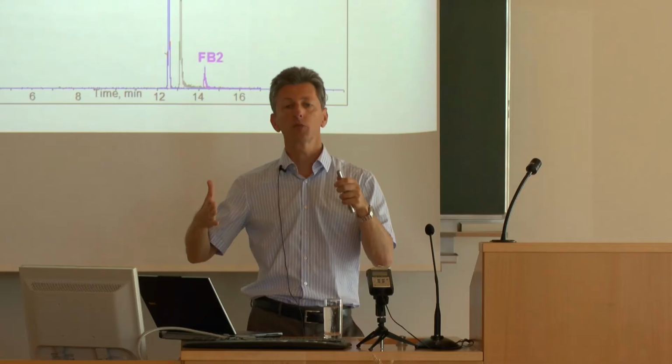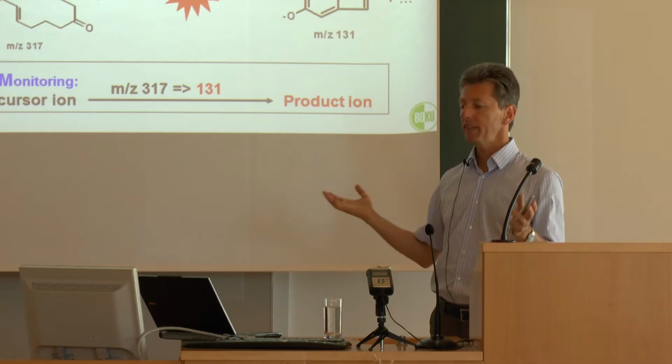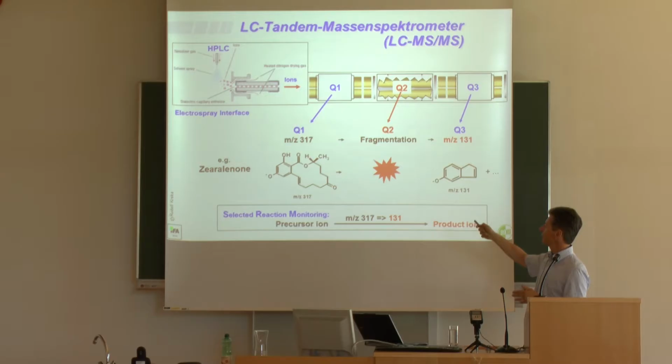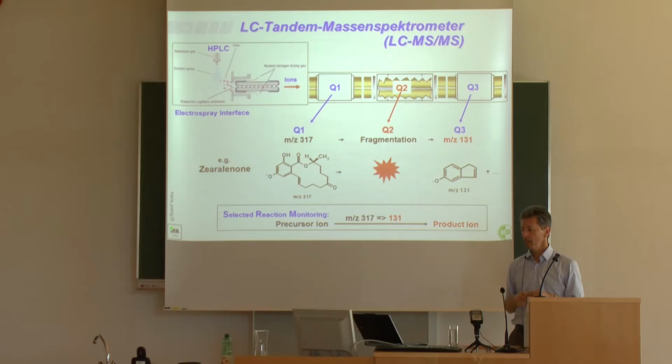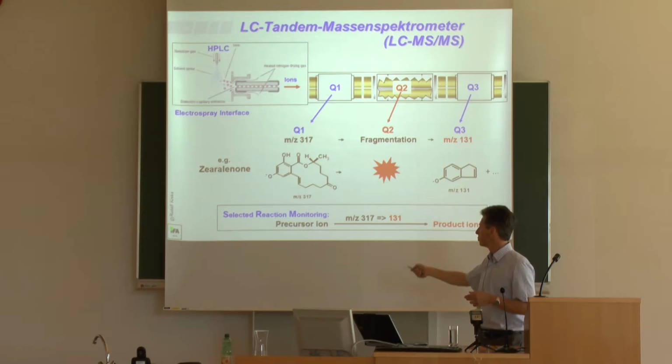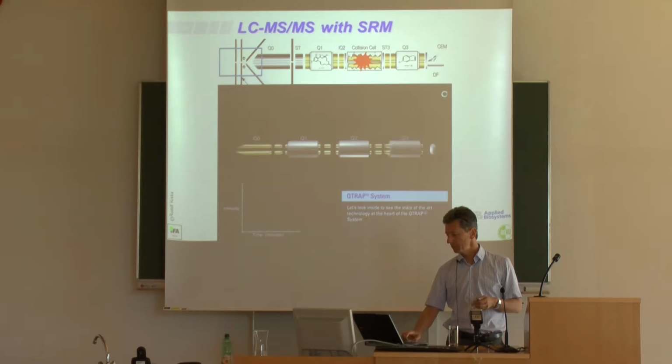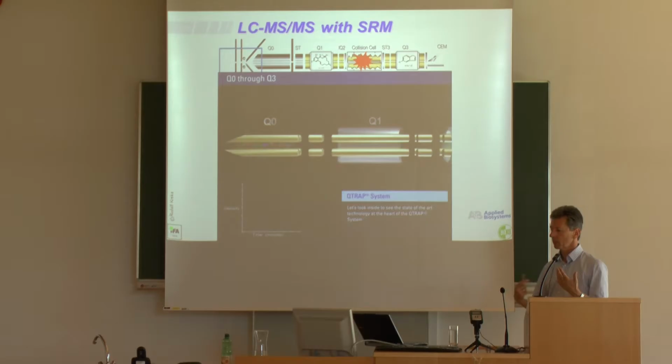There's tandem mass spectrometry. That is the method of choice, which we have been using for the last decade, with three quadrupoles: one selecting the molecular ion, then fragmentation by collision with nitrogen, and then in the third quadrupole you select a fragment of, for instance, zearalenone. So what you actually perform is selected reaction monitoring from a precursor to a product ion. This will all be discussed by Franz. Maybe he hasn't got such a nice video as I do. So just to give you an idea of the coming week or weeks.